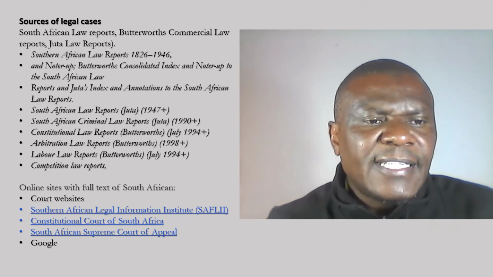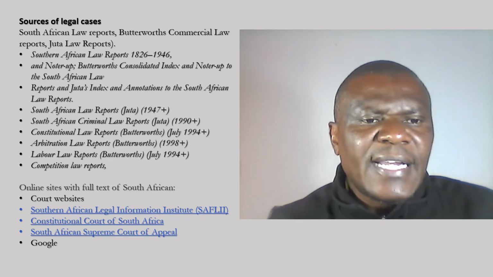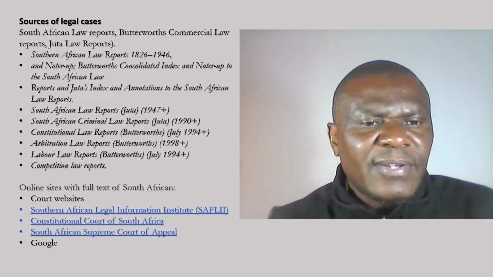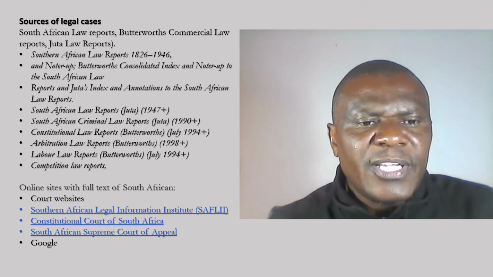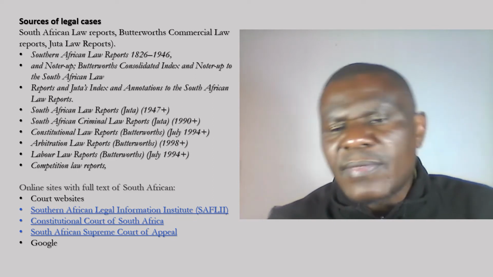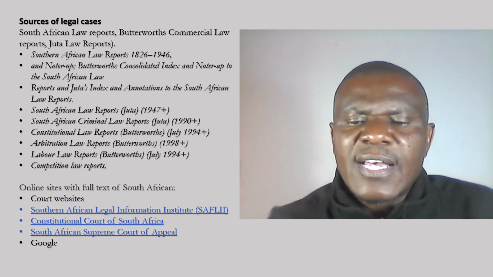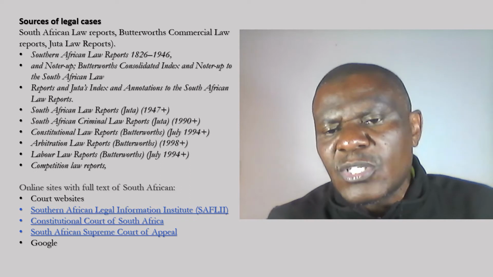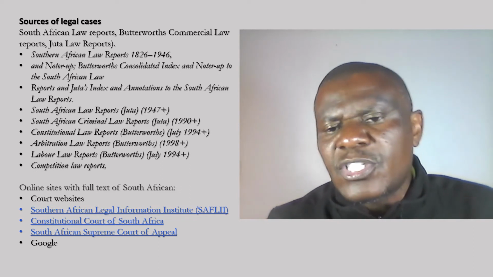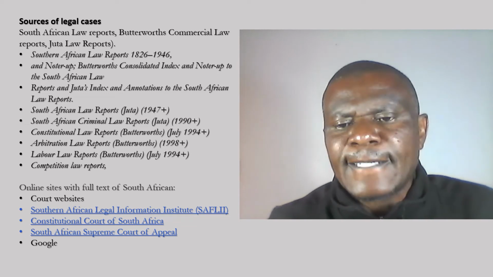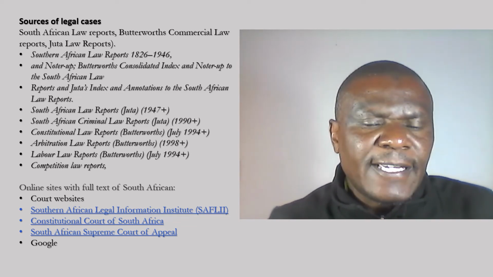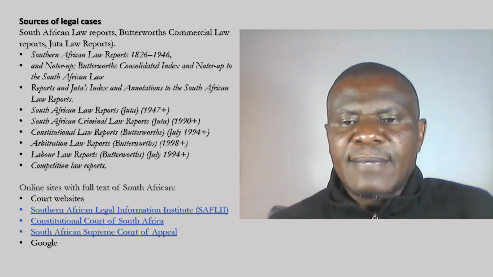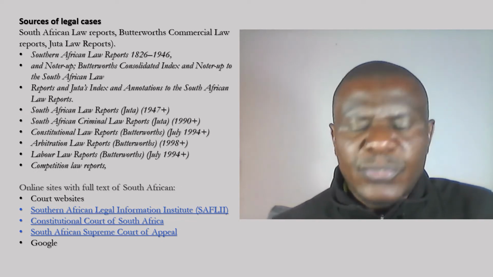And as I have already indicated, you can go on to the online sites and check for the cases: the Southern African Legal Information Institute, that's SAFLII, or the Constitutional Court of South Africa website, or the Supreme Court of Appeal website, because these courts have websites wherein they list and post their decisions so that they can be accessible. We spoke also about the search engine Google and how it comes in handy. So remember to consult those sources.